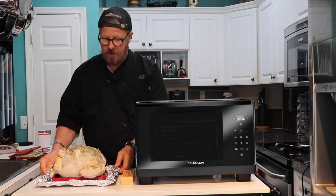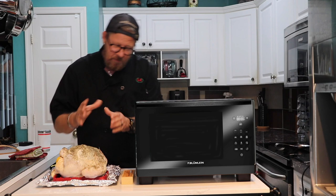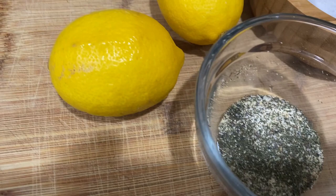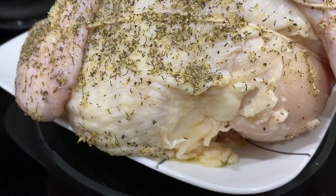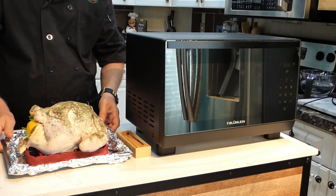See? I have this beautiful chicken, this bird. This is almost 6.5 pounds. And I did a dill, lemon and pepper chicken. I made it simple. Nothing complicated, my friends. No complications. I just added Italian parsley, lemon inside, dill with garlic and pepper and a little bit of salt, and covered it with lemon. My version of lemon and pepper. This is going to be awesome.